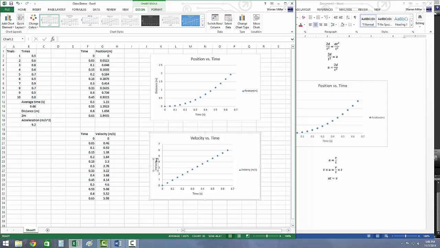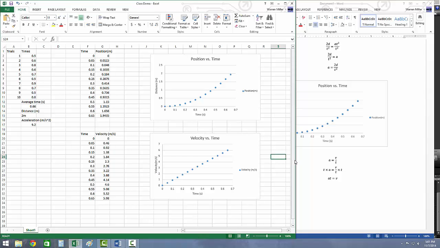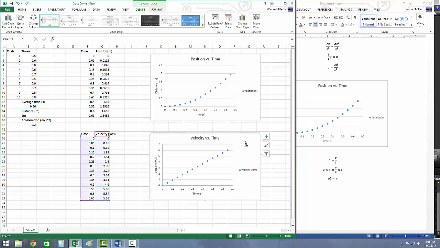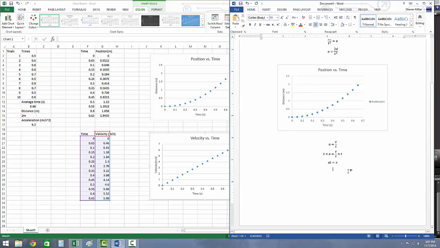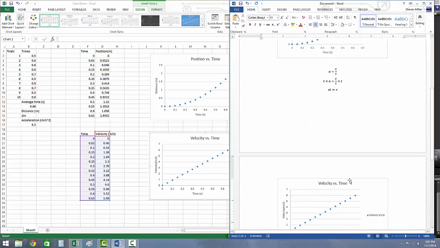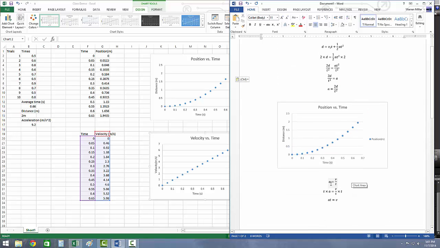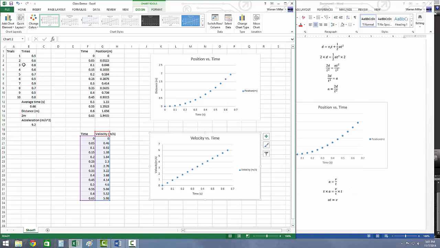Oh, gotta have your units. Never forget the units. Meters per second. Great. And there you go. You want to bring it into your lab? Just click on the graph, right-click, click on copy, go over to your Word document, just paste it, and you're done. And that, in a nutshell, is how you go from your data all the way to having your position and velocity graphs. I'll probably make another video that explains the standard deviation soon.